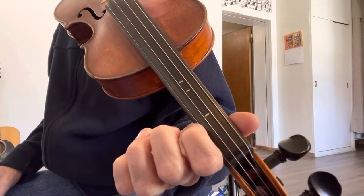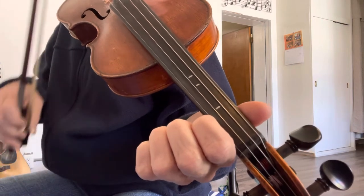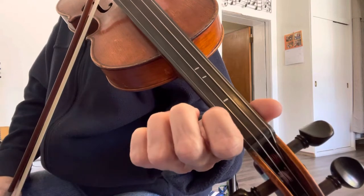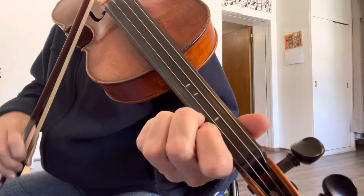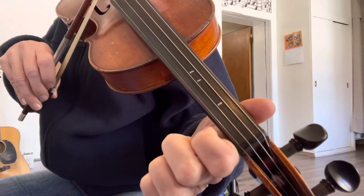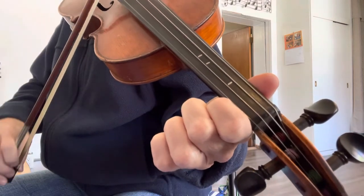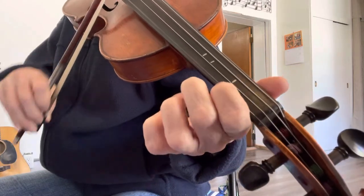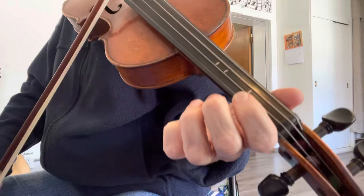The second phrase is almost the same. Make sure that you hold out the last note of the first phrase. The second phrase starts out open, first finger, low two, back to one, and then open E twice. Both of these are going to be a little bit longer — two beats each. The second phrase ends with a hold, hold.